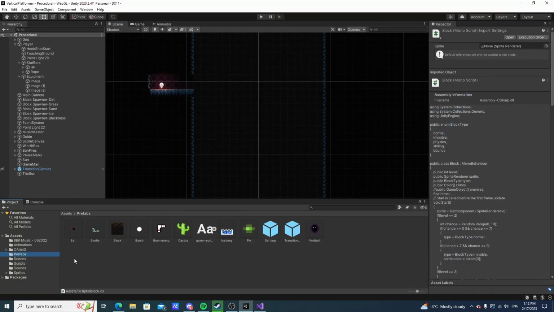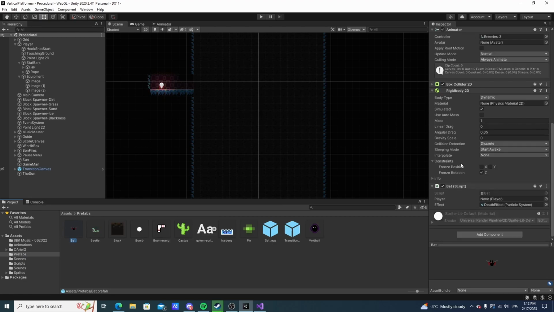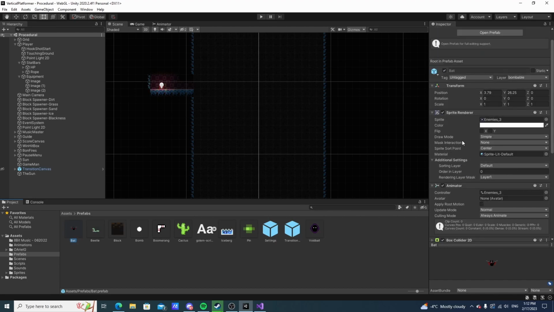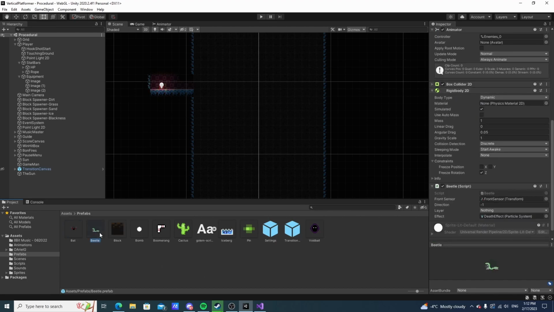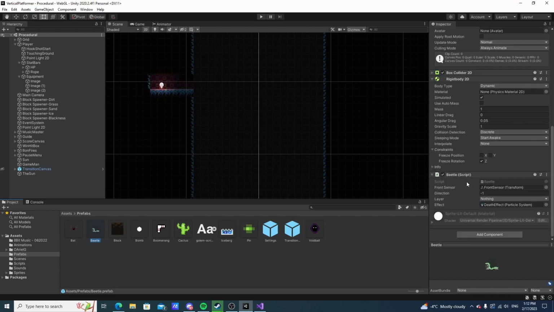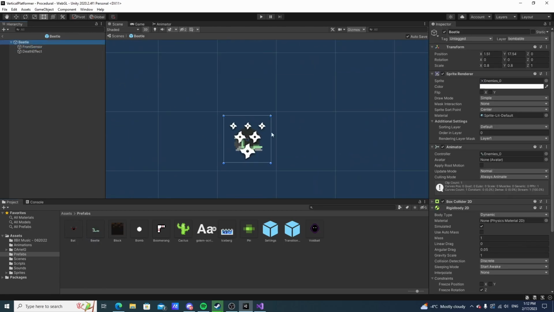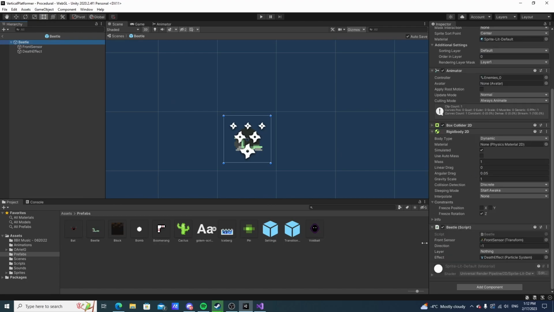I will show you the prefab of that. That's the guy. And that's about it. So it's really just a sprite with that. Same with our beetle, pretty much more or less the same thing. But he has a front sensor, which is going to be kind of just a little dot right in front of his hitbox. And you'll see why we're doing this.